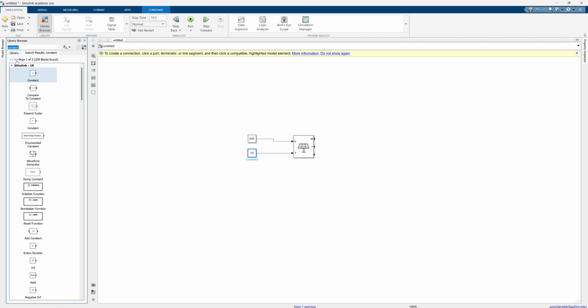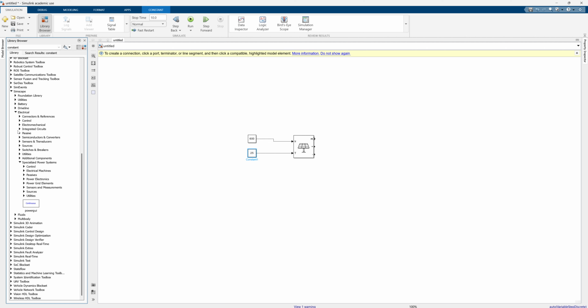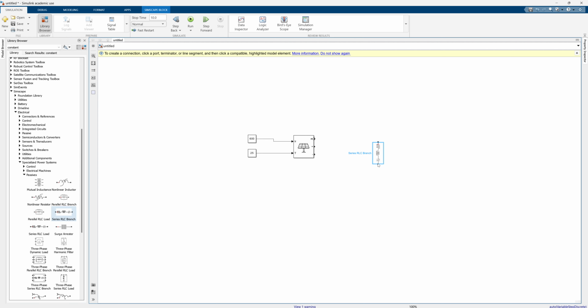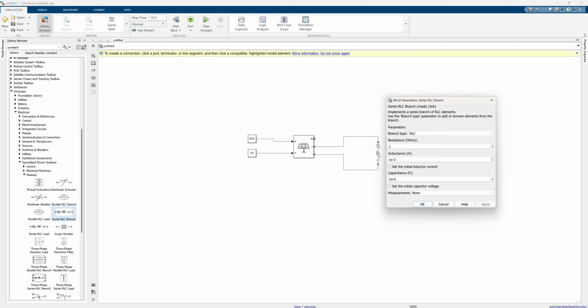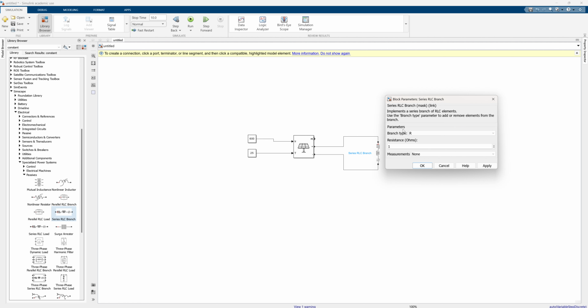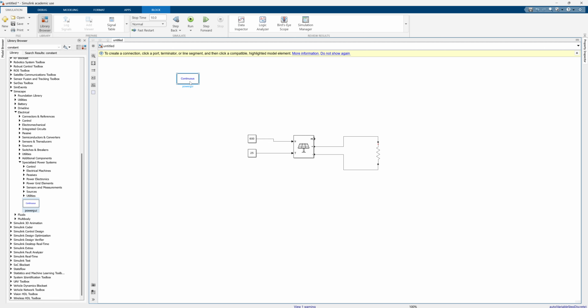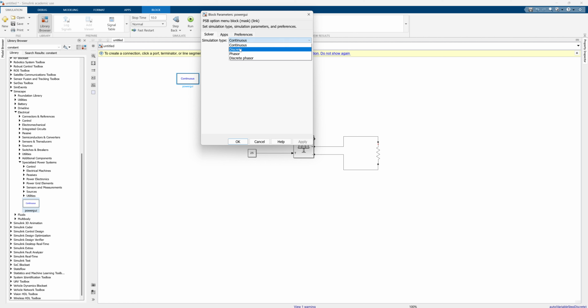For output, we can put one resistance. For example, if you go to the library, Simulink, electrical, specialized power system, in passive, we have this RLC. Just connect like this. And for simplification, we just put one resistor with 5 ohm, for example. Then here also remember that we always need the powergui and change from continuous to discrete.